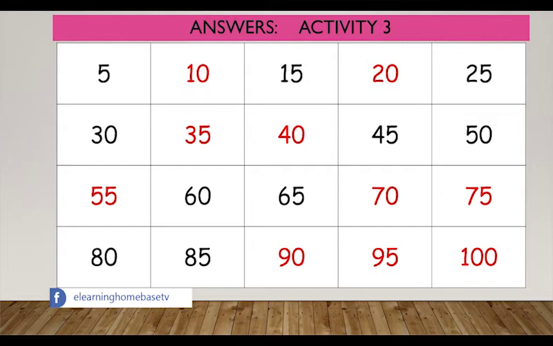You could see that counting in 5 is also a little bit faster than counting in ones. If you were to count from 1 to 100, it would have taken a longer time to complete it. But counting in 5 made us count a little bit faster. Hope you agree with me as well.